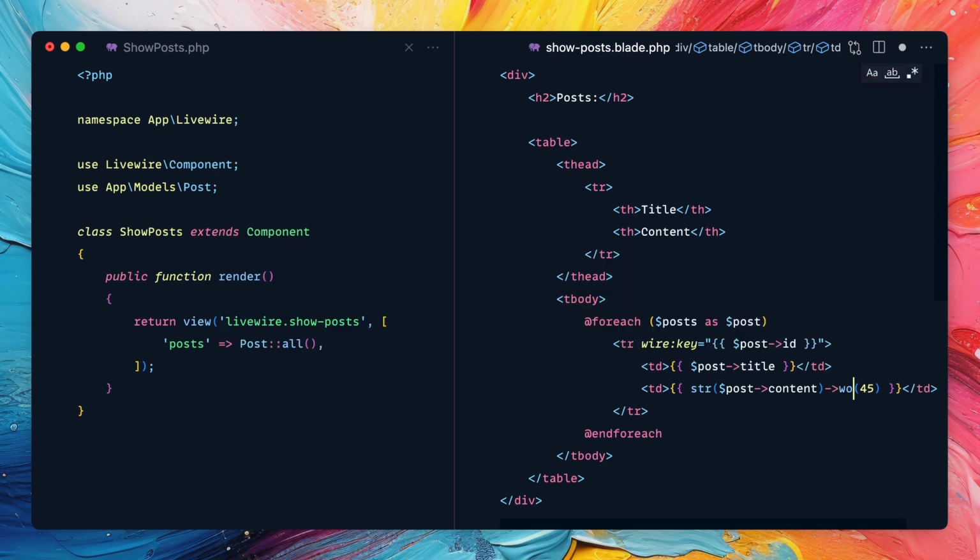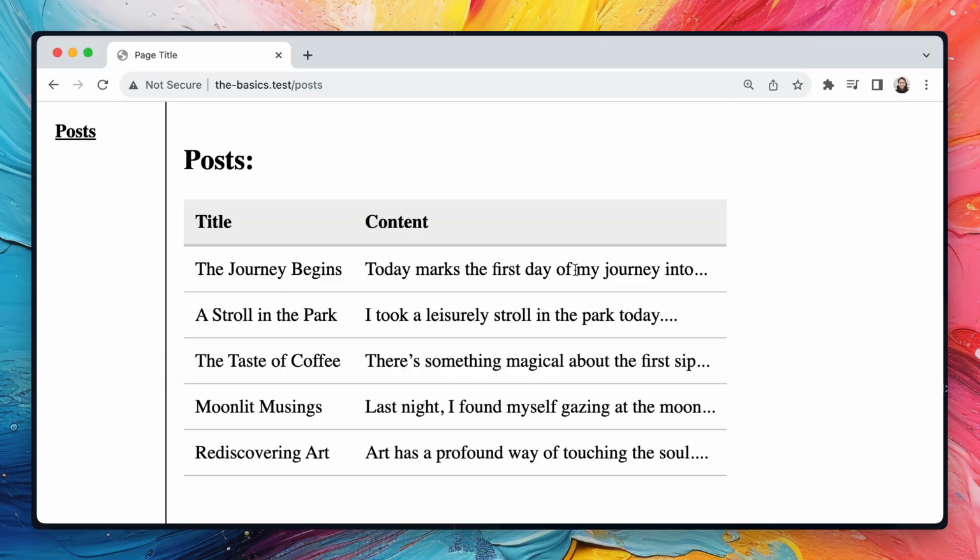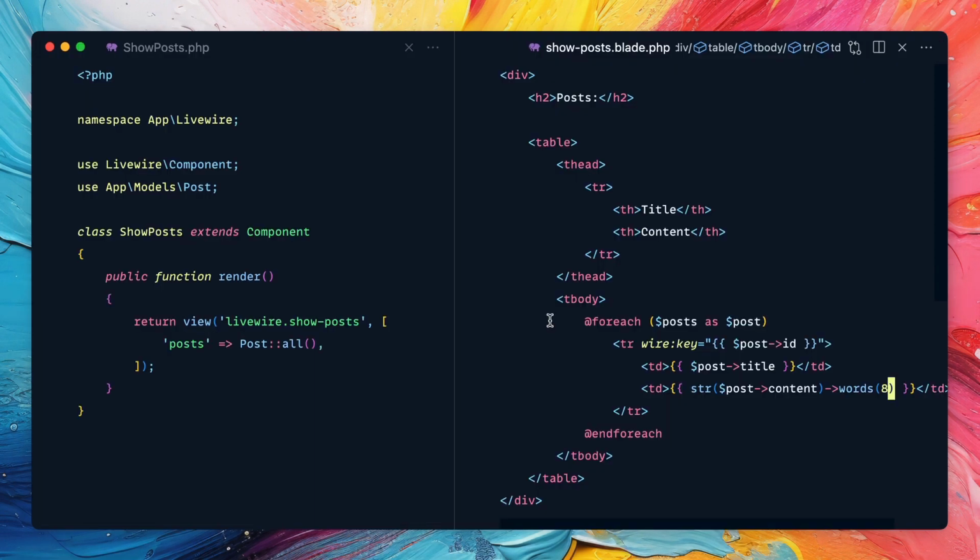So you can actually use words instead and do something like, let's limit it to 8 words. And this way we're always kind of ending on an actual word break, not just in the middle of a word. So you decide what you want to do for truncation, but that's good enough for us for now. Everything we've done so far is something you would do inside a normal Laravel app. We haven't done anything dynamic.